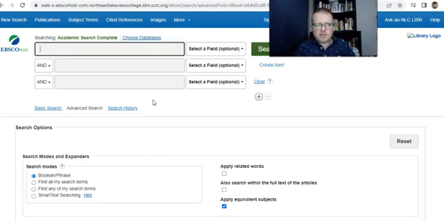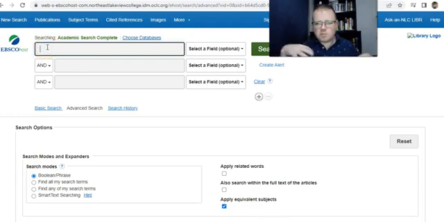With Google, they've analyzed billions or trillions of searches and figured out what people actually mean when they're searching for something, and found topics that are similar and stuff. With EBSCOhost, which is the search engine that's doing this, this is like Ask Jeeves or something like that from way back in the 90s when this was all cowboys and Indians. So you really have to tell it what you're looking for.